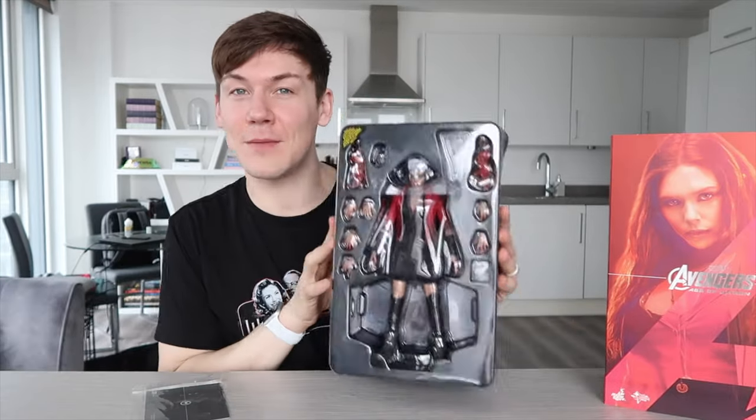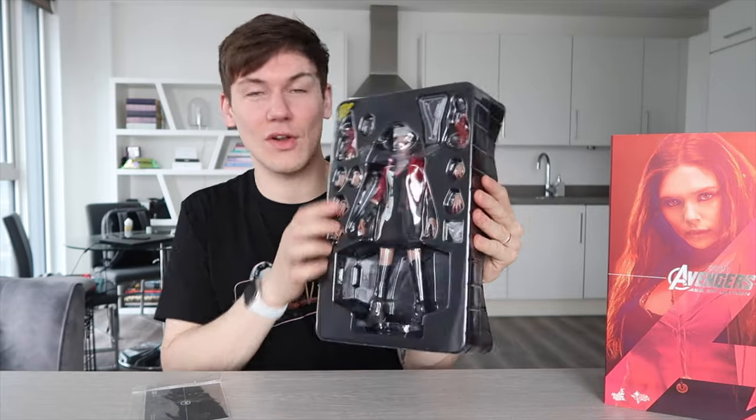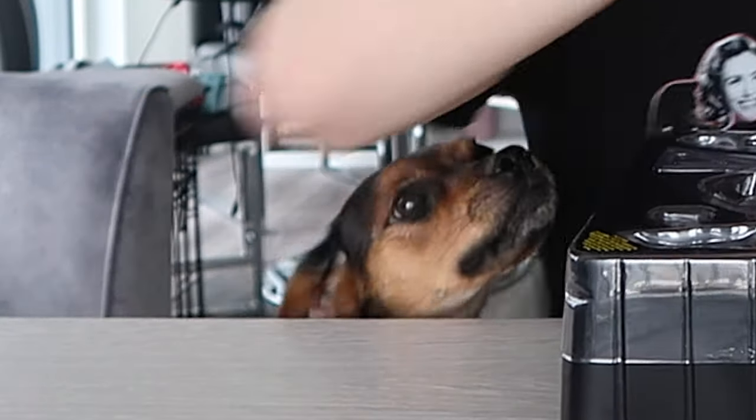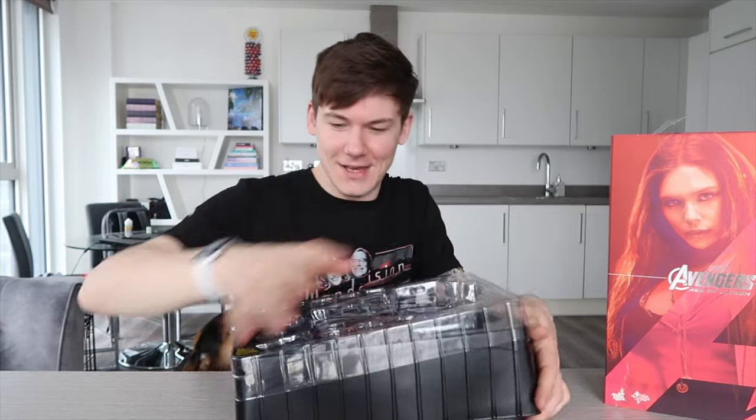Let's take this out. So here she is in the clamshell packaging. You can see she's got loads of accessories there. So we're gonna take a look at those accessories right now. And there's also the instruction booklet there, which we don't really need. There we go. And it's off. I love this part of it where you just lift off the plastic and you take a look inside. I need to make sure I don't drop any of these because Gus will just try and eat them.